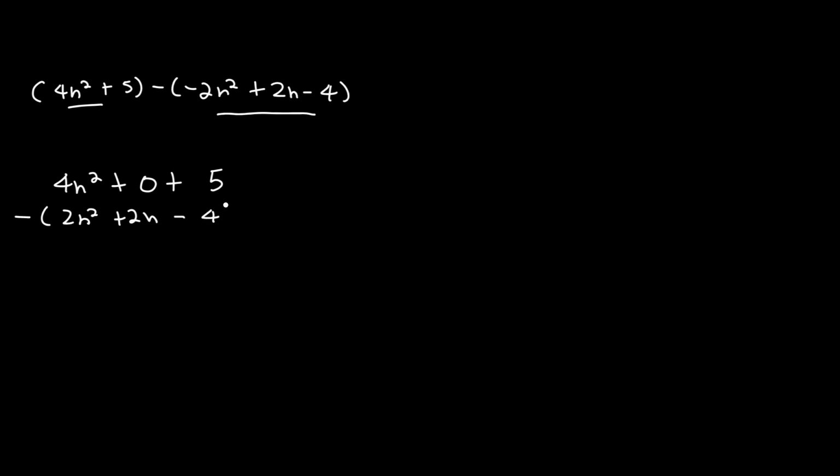-4. We have everything aligned in its proper place, but before anything else, we have this minus sign over here, and whenever we have a minus sign here, we need to distribute it. So this one will change to something else because of the minus sign. So let's go ahead and distribute the minus sign.